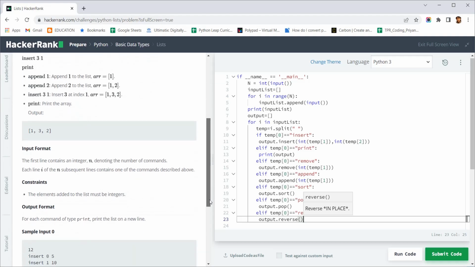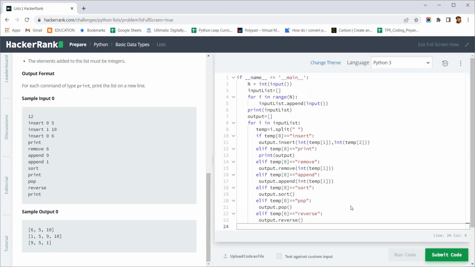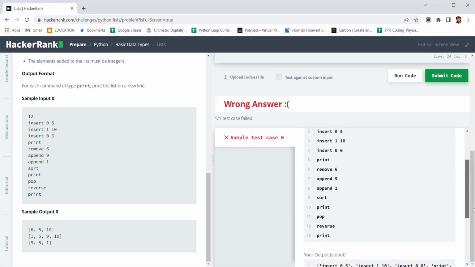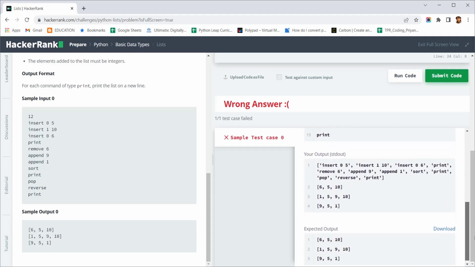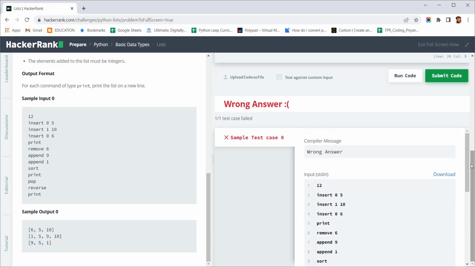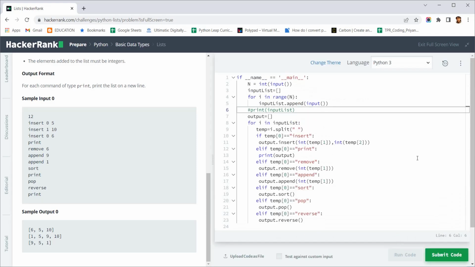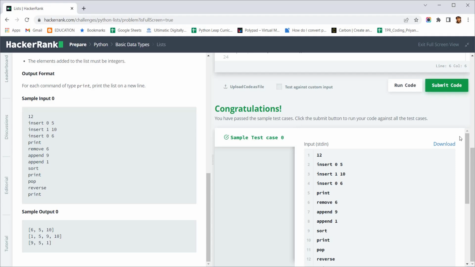Now let us run and see the program. As we all know, the else statement is optional in Python, so it is not going to give any error if you do not write an else statement. Let us run and see the code. Okay, it is printing the correct answer, but the only problem is we also printed the array. We did not comment it. I will just comment it out, and now let us run. Yes, so our test case is satisfied now.